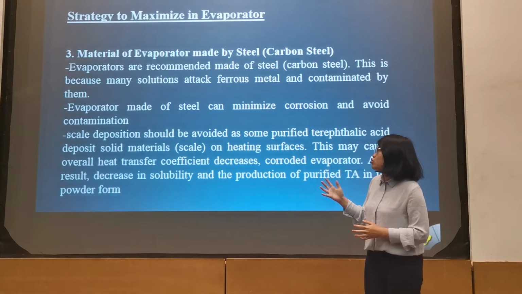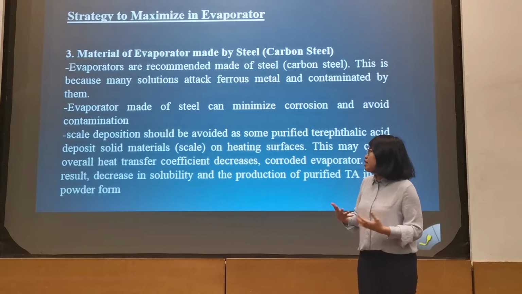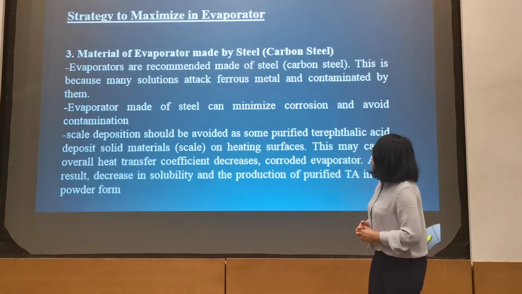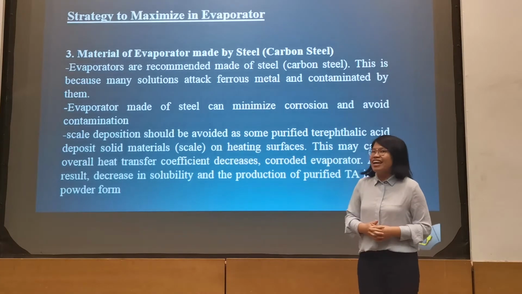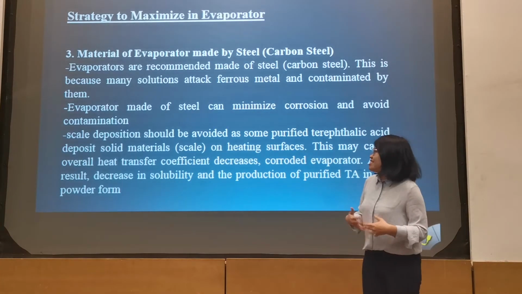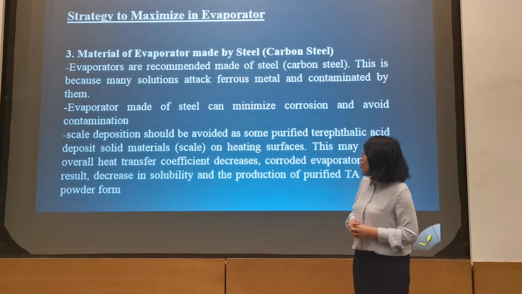Scale deposition also should be avoided as some purified TA can deposit solid material on the heating surface. This may cause the overall heat transfer coefficient to decrease and corrode the evaporator. As a result, there is a decrease in solubility and in the production of purified TA in powder form.